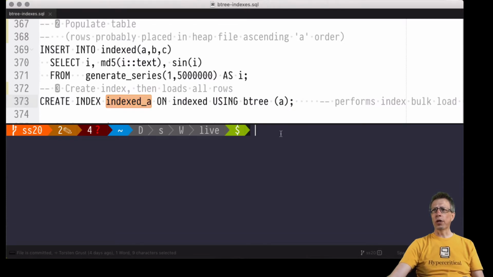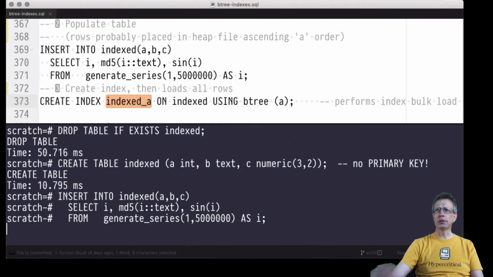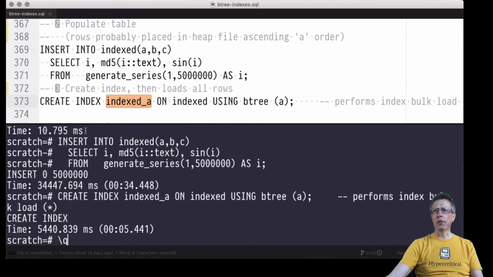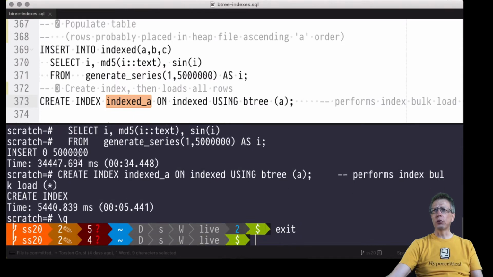Let's see what happens if we run this experiment. I've pre-recorded this particular experiment because it's a performance critical experiment, and this system is currently loaded with video recording and decoding, and I would like to measure database performance and not OBS or video recording performance. So let's run this experiment. And there we go. So let's run the statements. 10 milliseconds of table creation time. Let me disregard that.